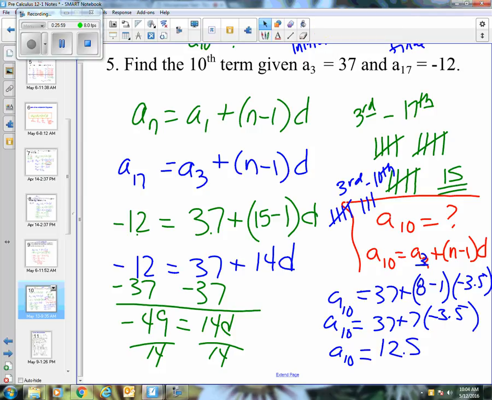Now that's kind of weird. Why did my answer end up to be a decimal? My 10th term was a decimal, but the two I gave you were integers. They were whole numbers. Think about what your common difference is. It's a decimal, it's a half, 3.5. So that means every other term should be a decimal, right? So the two that I gave you, why are they integers? Oh, those are the odd terms. That means all the evens will be the halves in between. So some common sense really plays a big part in this and being able to decide what kind of terms seem reasonable. So we're talking about arithmetic sequences. How do you get from one term to the next and use that relationship?